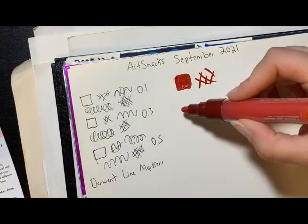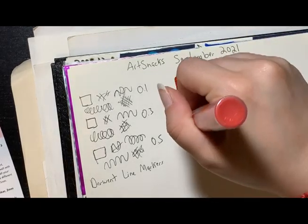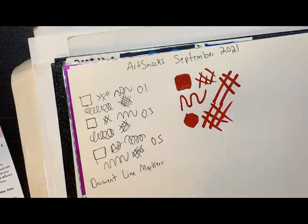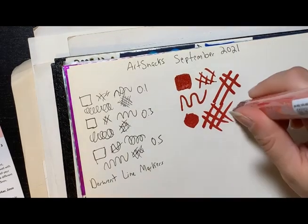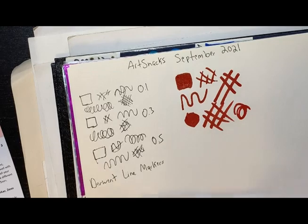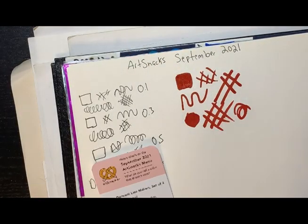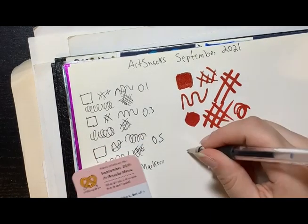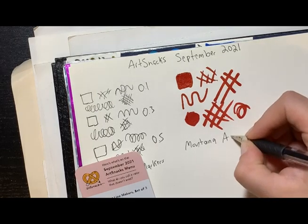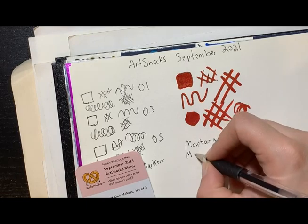You can try to make thin lines or really thick ones. I mean, it looks kind of the same, but you can cover pretty much large areas with this. And it seems like it's drying fast. So this is a really nice color. I really like that. And the fact that you can refill it, it's pretty amazing. So here's the Montana acrylic marker.